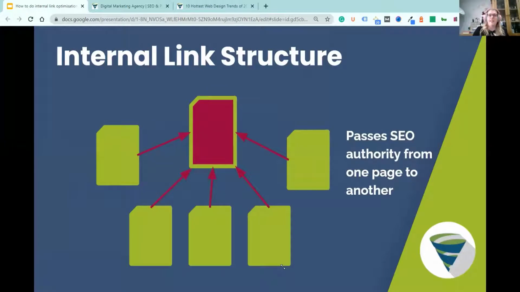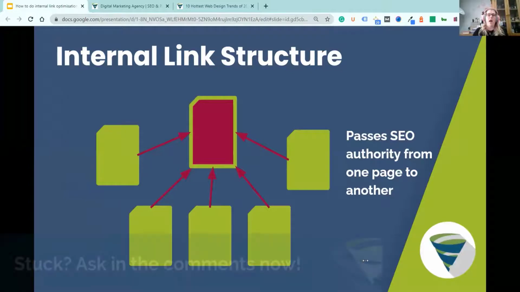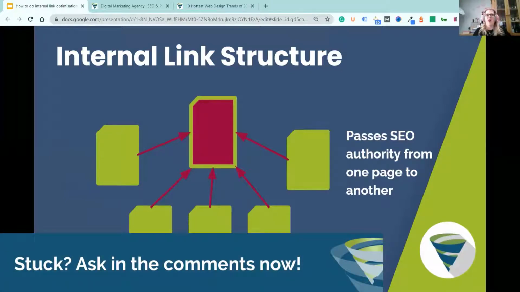And then you start to make those links from other relevant internal pages. As I said, that's where you link from one page to another, and it's acting a little bit like an endorsement. So in this case, these little green pages at the bottom here are passing what we call SEO authority, or that kind of endorsement, through to the magenta page at the top there. You can probably hear the terms SEO juice or link juice thrown about the industry, but they all basically mean the same thing.